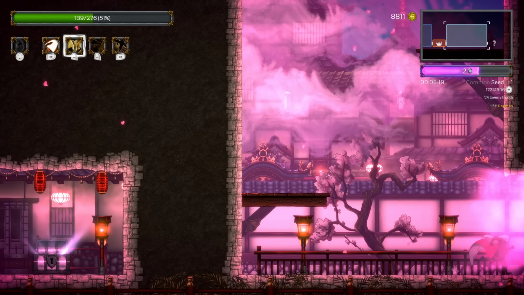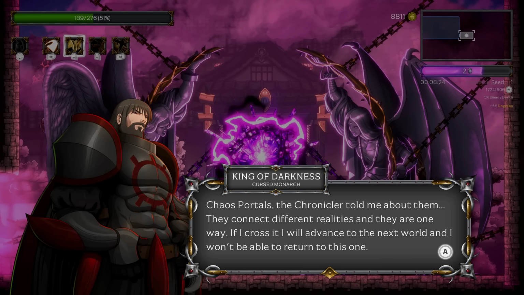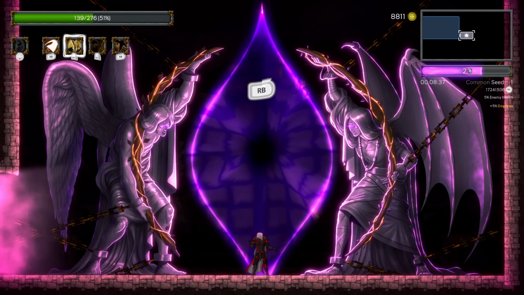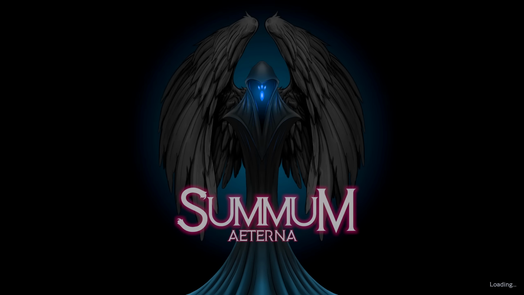All right, I'm excited for a boss here soon-ish. Is that a boss already? Chaos Portals, the Chronicle guy, said this to me. They connect to different realities. Let's go in. Very cool. Yeah, the art team of this game is immaculate.